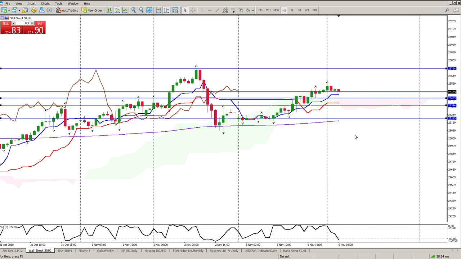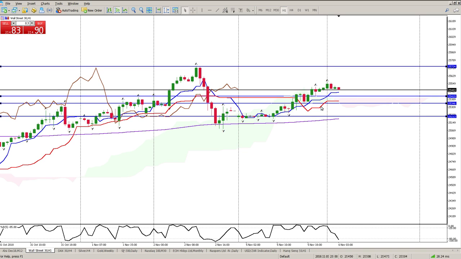So the only thing to do is really trade off a moving average or trade off the Ichimoku, where so long as price stays above the moving average or the cloud, or the Tenkan-sen or Kijun-sen, you're trending to the upside. And I think there is kind of divergence forming here as well, which is continuation divergence. So it's low, high, low, lower low. It's typically continuing in the direction it's been going, which is up. So that's my view on this at the moment.